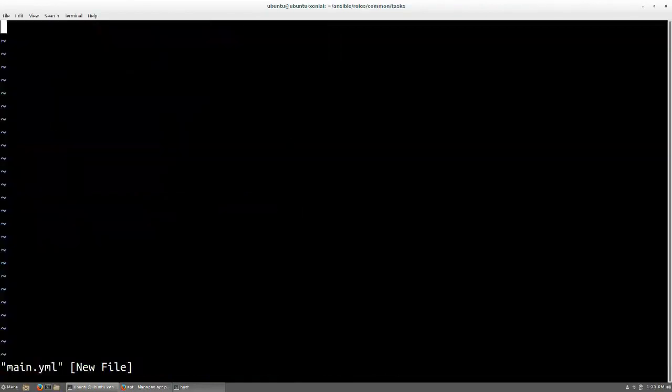It'll look in the common directory, and then under tasks it wants a main.yaml file. And we're going to do the same thing. We're going to do the 3 dashes up top, and then we're going to include the common.yaml. And then my tasks.